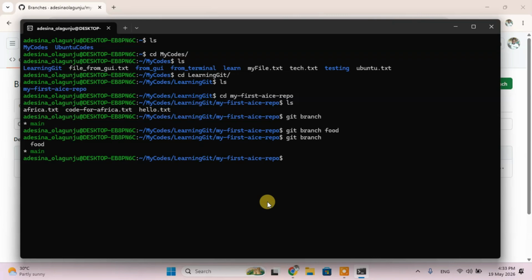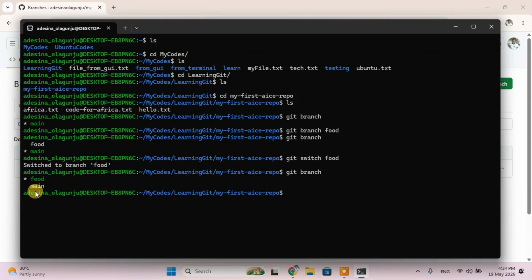The question now is, how can we switch from one branch to another? To switch branches, we simply use git space switch space the name of the branch, which is food. Then press enter. Now let's check the list of branches again with git branch.